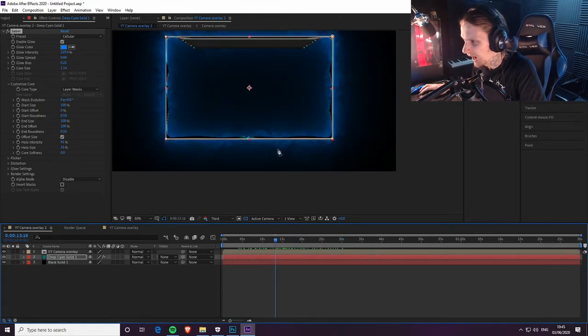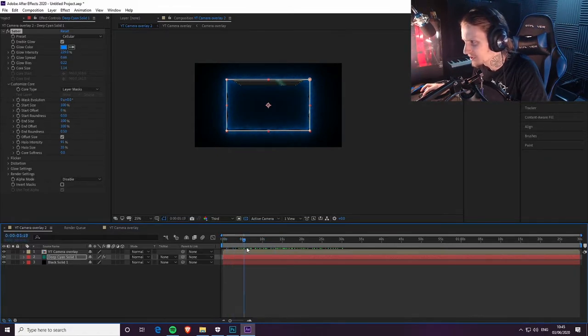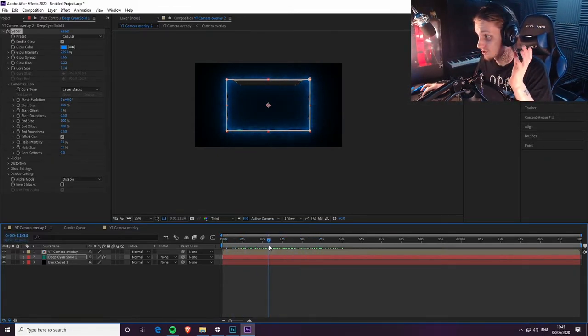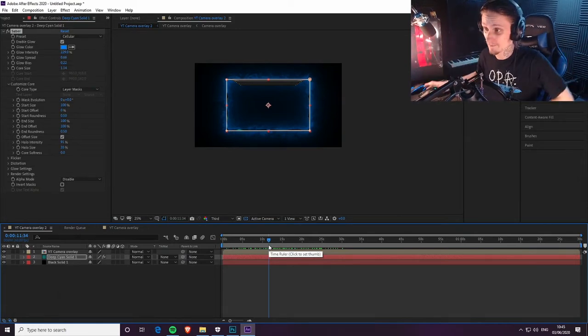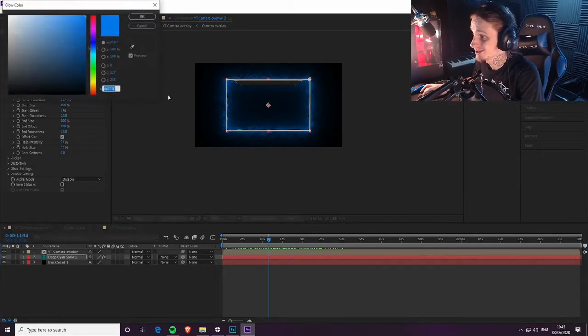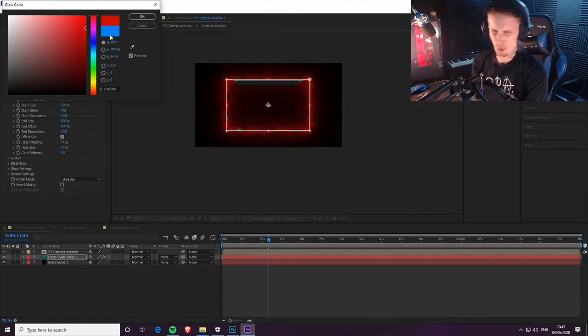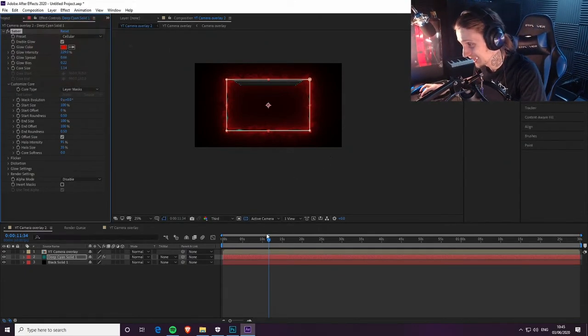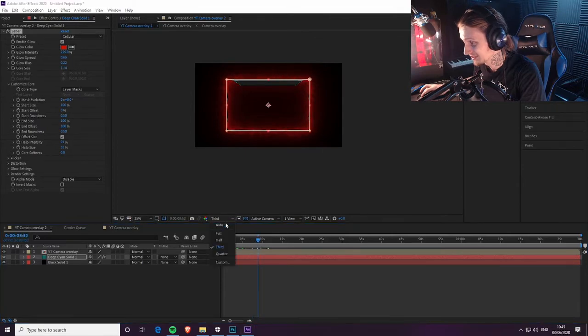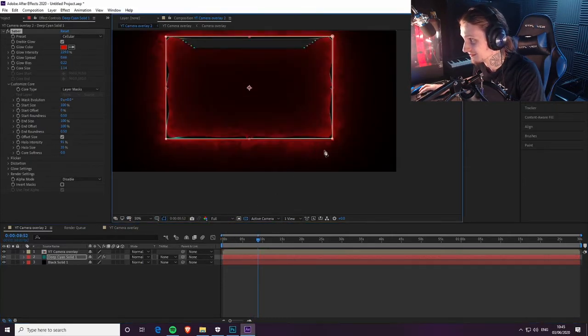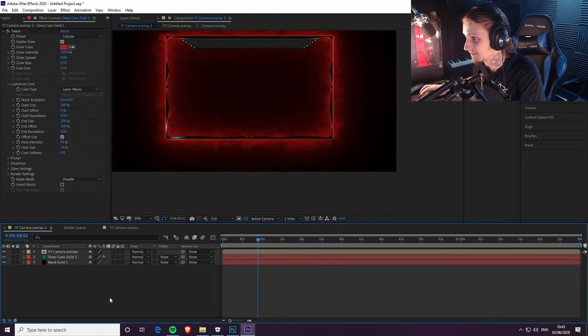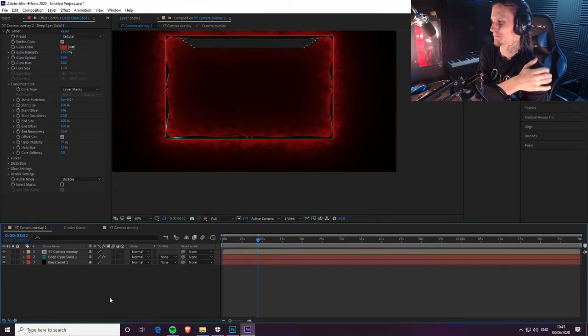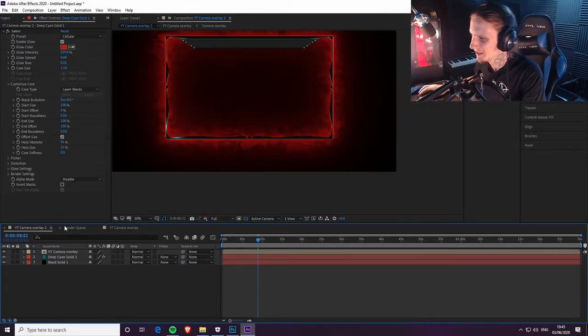Honestly, I kind of like this one. It's not the one I had in mind, which I was going to use, but it's the one we're going to use. Okay, there's loads. Play it over it, and then you want to change color, whatever color you want. I don't like red, I'm just demonstrating, showing you stuff. I like that red. That's a nice looking red. I really like that. Okay.